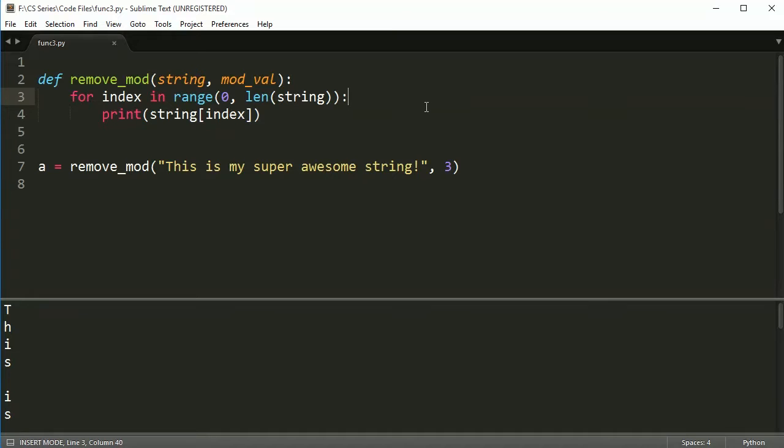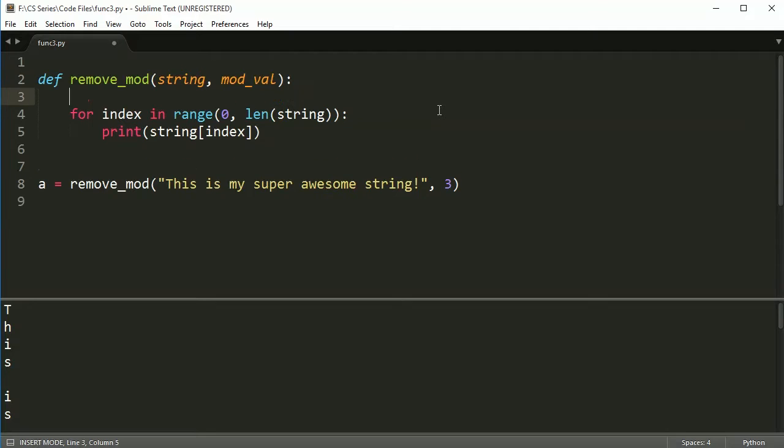Now, how do I get it to actually remove the parts of the string? You remember the string type is an immutable type, which means I can't just take values out of that string. So what I'm going to do is make a new string, and as I go through, I'm going to recreate that new string and add onto it as I go.